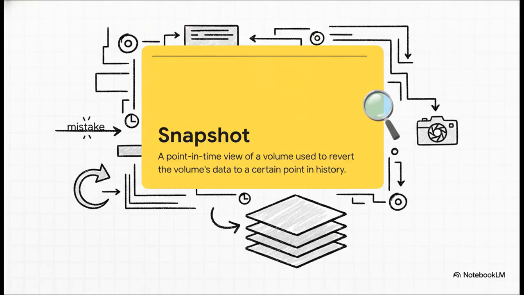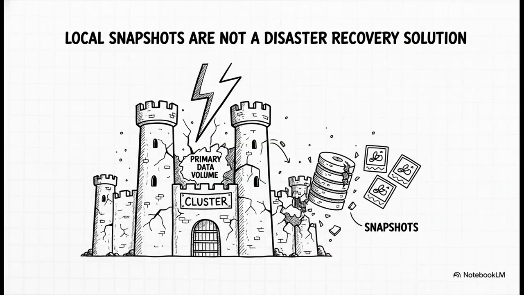Now, the next layer of protection you have is snapshots. Honestly, the easiest way to think about them is like hitting quick save in a video game. They're instant, point-in-time pictures of your volume. So if you accidentally delete some important data, you can just roll back to a previous snapshot in seconds. It's a lifesaver. But, and this is a really important but, snapshots live with your volume data inside the same cluster. They are absolutely fantastic for quick operational recovery, those oops moments, but they are not going to save you if your entire cluster goes down.